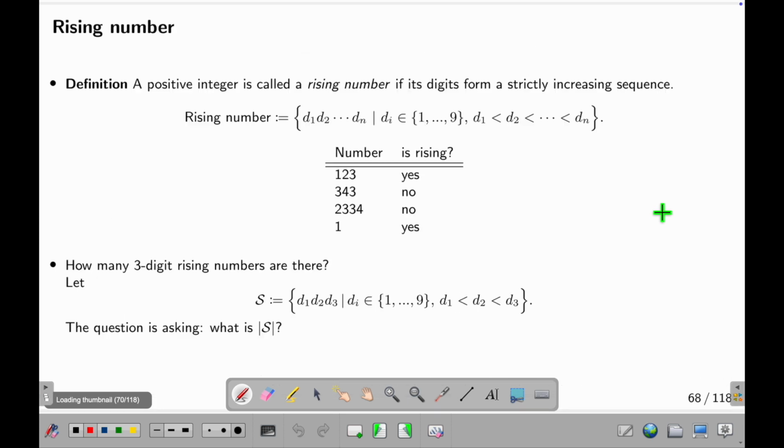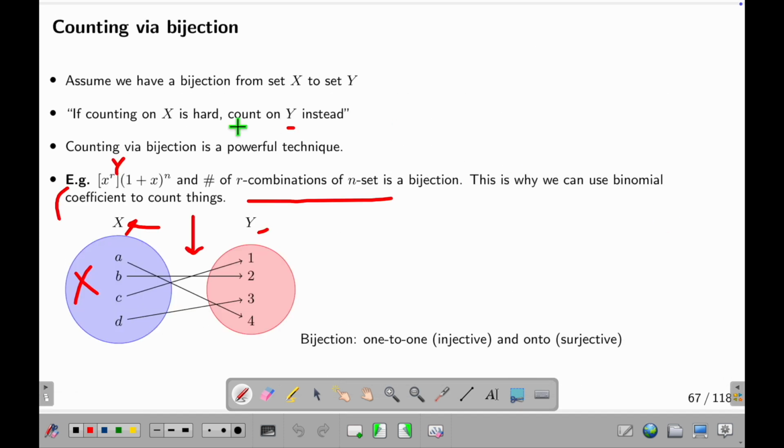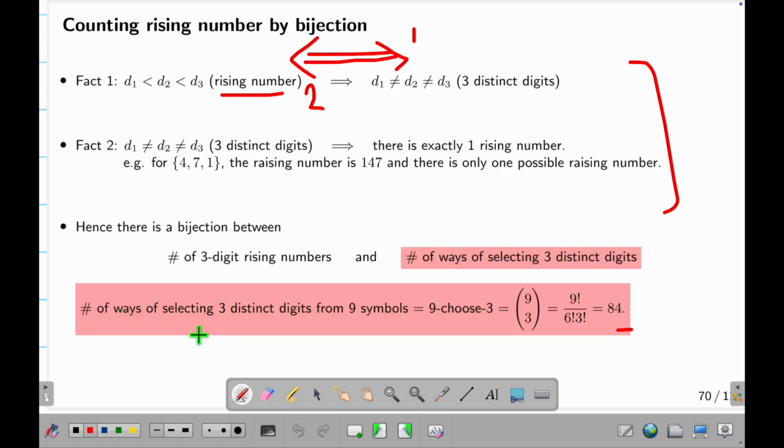So this is the technique. The technique is, let me repeat, sometimes counting x is very difficult, so you count y. The trade-off is, counting y is very easy, but getting from x to y is very difficult. There's no free lunch. You either spend a lot of effort on counting x, or you spend a lot of effort on making this connection. Choose one. So this is the idea about bijection.